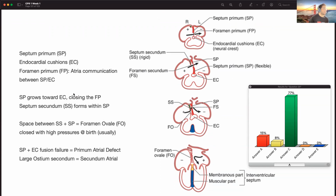That's critical. What you need to keep in mind is that the space between the septum secundum, right, and the septum primum is essentially what becomes the fossa ovale. But initially, while as an embryo, your heart is developing, it maintains as a foramen. Because remember, Sarah talked about it, blood has to be coming in through circulation from the maternal side, and you don't need pulmonic circulation. That's why we have this foramen physiologically. But if it persists after birth, then it becomes pathological, okay?